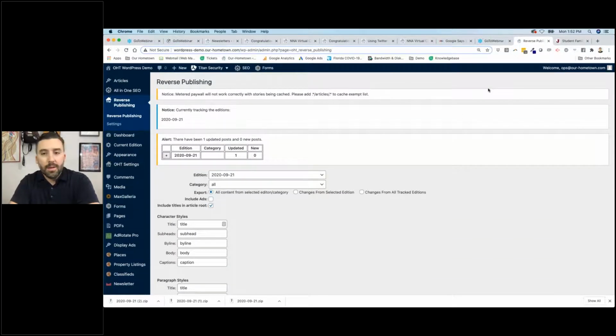So what's the process that publishers use if they're not using reverse publishing? Are they doing everything in a Word doc? Right. I think what we're seeing is that most publishers are still using Word and emailing the articles to the paginator to do their layout process, or emailing it to the editor first. They make the changes, finalize everything. Some people are switching to Google Docs. We're seeing more of that.